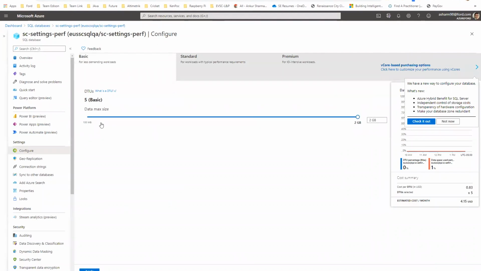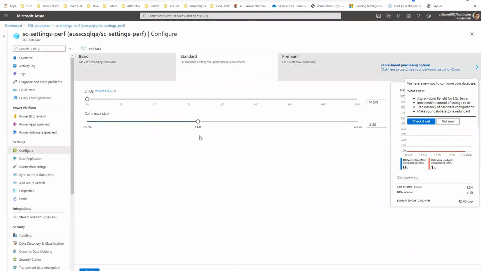It was 5 DTU, and we realized it's not going to handle 100 users' worth of load. So we moved to standard, right? For this infrastructure, you can also set up alerts so that whenever you hit the 90% DTU limit, you get an email notification. Then, accordingly, during that intensive load, you can move from standard to premium, or within standard, you can increase your DTU limits.